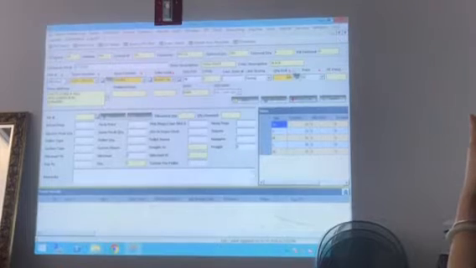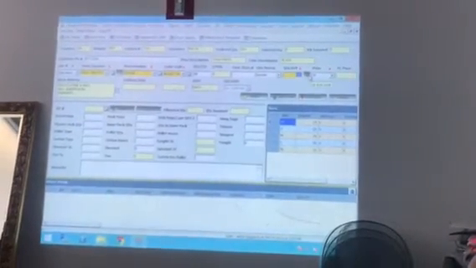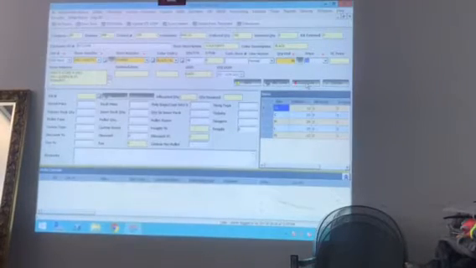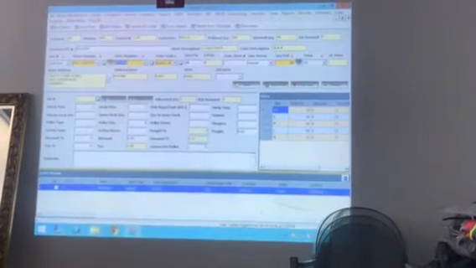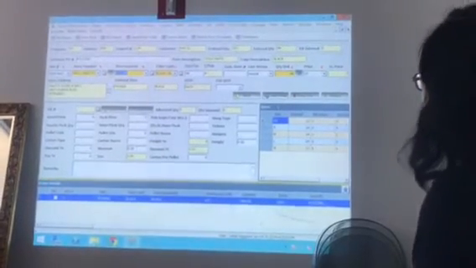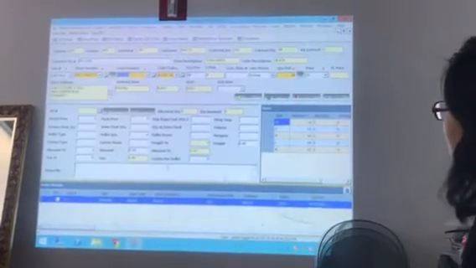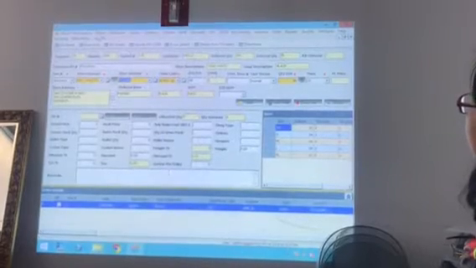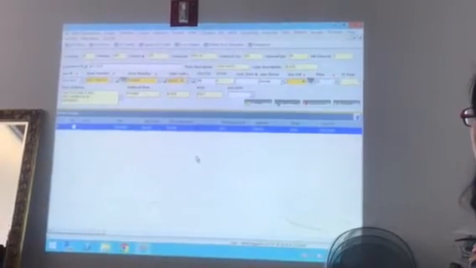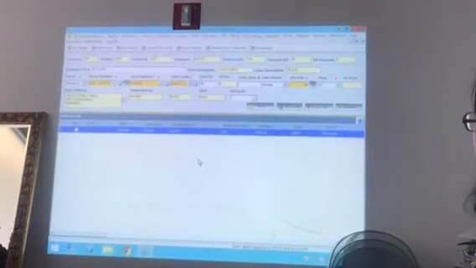So I'll say, oh, I made a mistake. It really should be 96 pieces. Good? And I hit 10 and I hit drop line and it drops the first line to the bottom. That's it. Pretty much that's order entry. This entire area here, completely ignore it. You don't even need to use it. You see this little button here? You can even hit that and hide it just to see more lines as you're dropping the line.